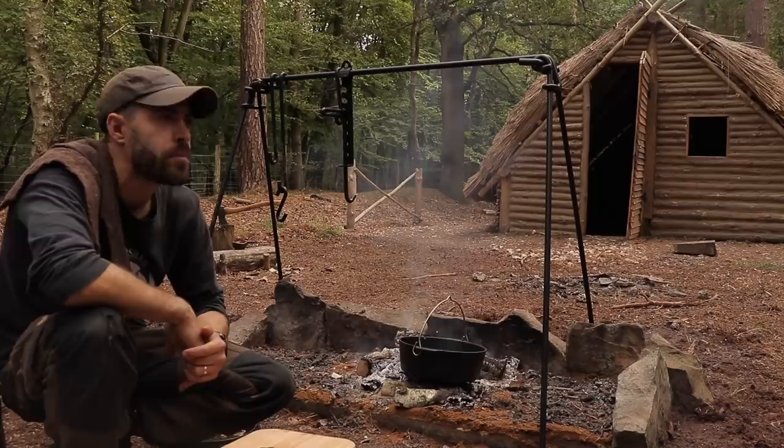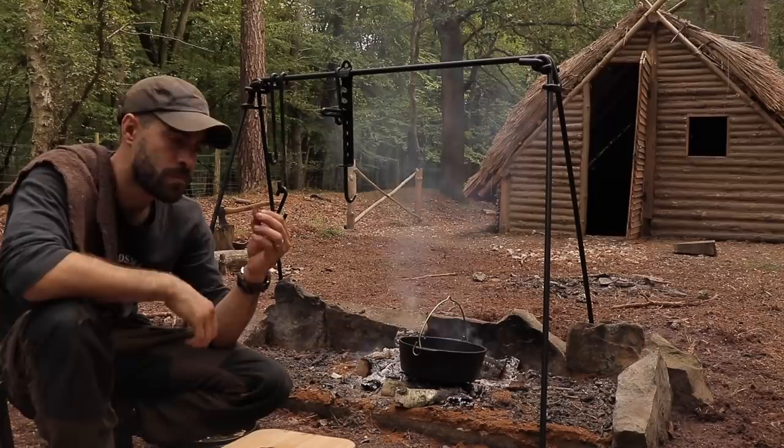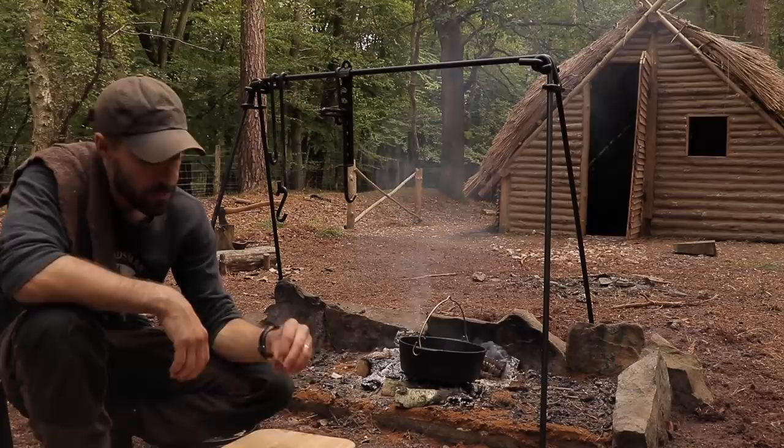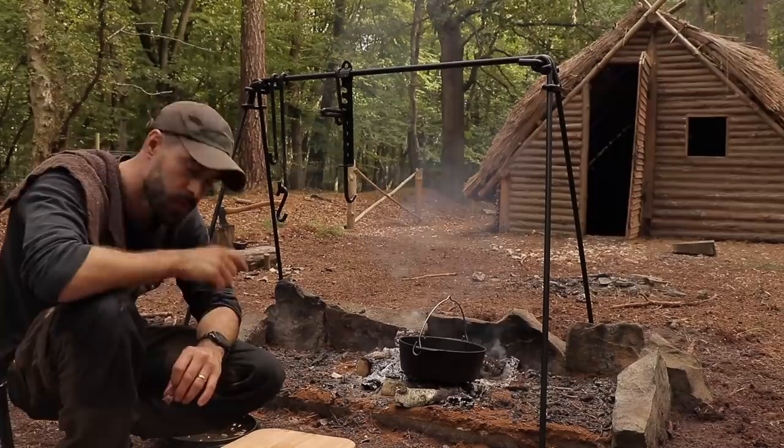Just the right amount of texture, I think. That's on the limit of being too cooked. It's just about right, but it's not perfect. And the great thing about that garlic butter sauce is I can now use that in the main dish, which I'll cook up in a minute. So I'm going to munch on these.